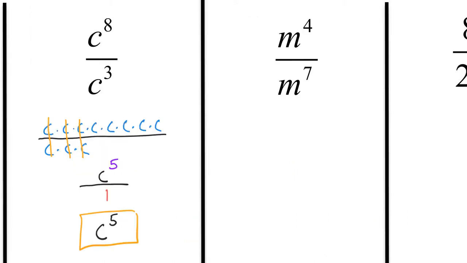The next one, I really want you to compare with the previous example with the c's here because the answer is a little bit different. You do subtract the exponents, but I told you that with property number 4, when you subtract the exponents, you always subtract the top minus the bottom. So 4 minus 7, that's a negative exponent. 4 minus 7 will be negative 3. But I'm going to show you what happens when you actually expand, so you can have a visual of the m's and when you simplify to 1. So let me expand that expression.